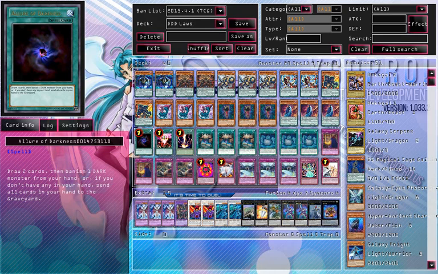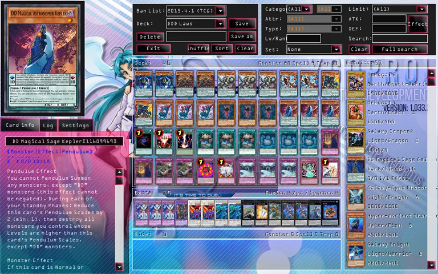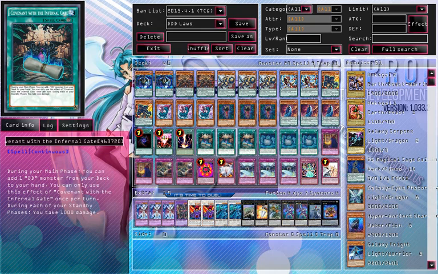Onto the spells. Allure of Darkness to add 2 more cards to your hand and banish a dark monster, with all your deck being dark. That's always nice. Even the Odd-Eyes is dark. One for one to special summon out Kepler. Next is Covenant of the Infernal Gate.